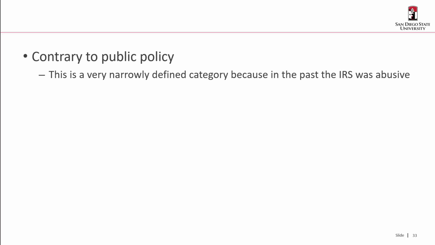Contrary to public policy is an old piece of code, but over the years has been narrowed substantially, and it was narrowed by the court system, frankly, because the IRS got a smidge abusive about it, right? So deciding what was contrary to public policy started to become within the purview of the actual revenue agent dealing with your case, and that is not a place that we really want to be in the United States.